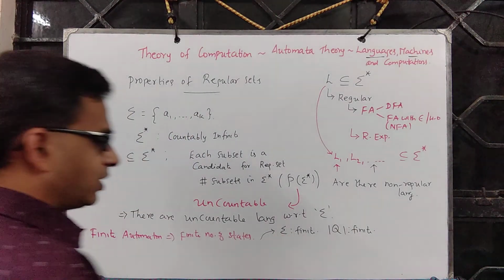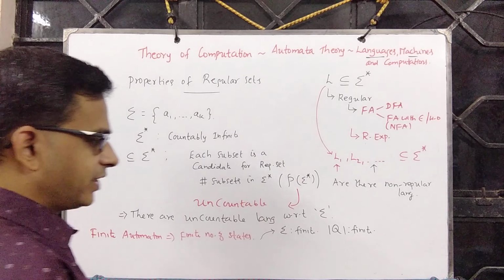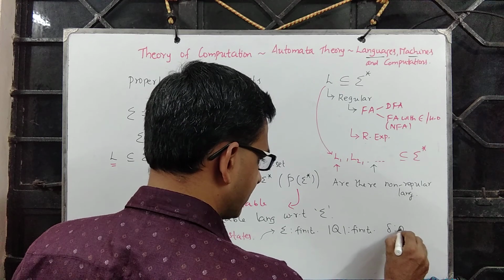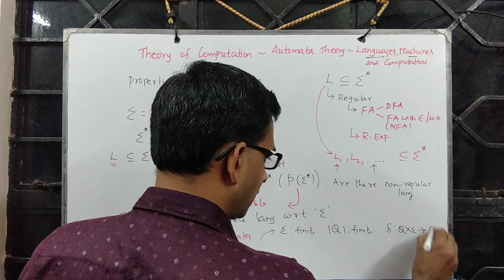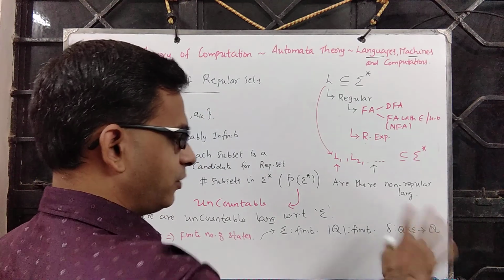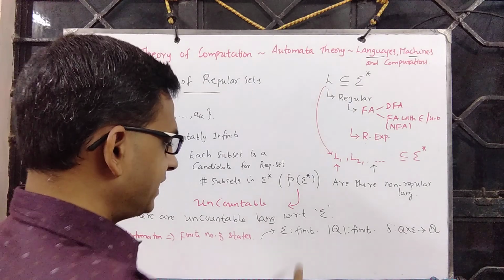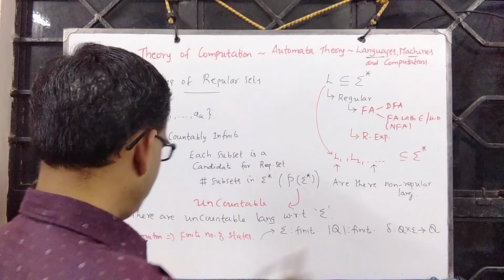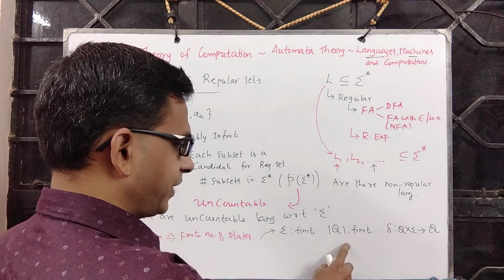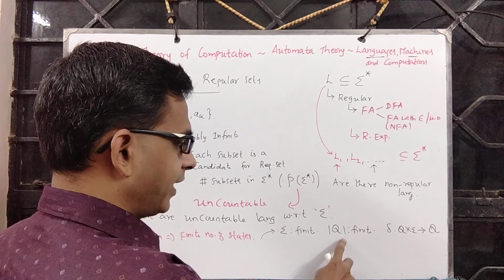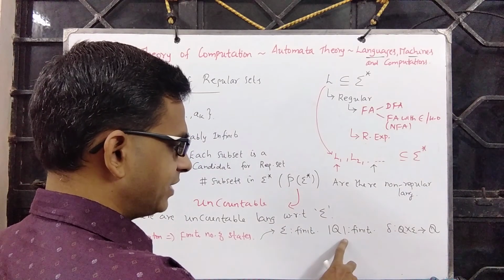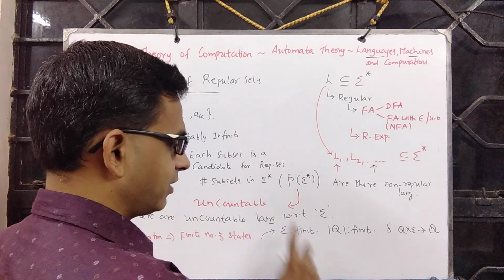For each deterministic or non-deterministic finite automaton, if you look at a deterministic finite automaton, then delta is a function from Q cross Sigma to Q. If it is a non-deterministic one, it is Q cross Sigma to 2 power Q. But Sigma is finite, Q is finite because it is a finite automaton, with a finite number of states. So Q could be a 2-state automaton on this Sigma, or a 3-state automaton, or a 10-state automaton, or a 100-state automaton.